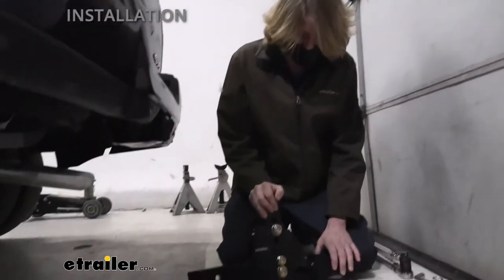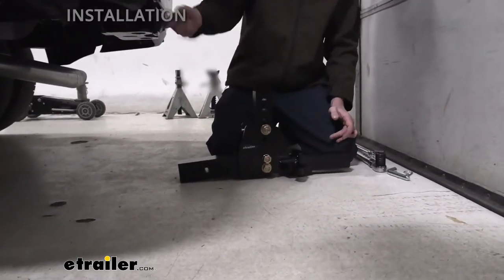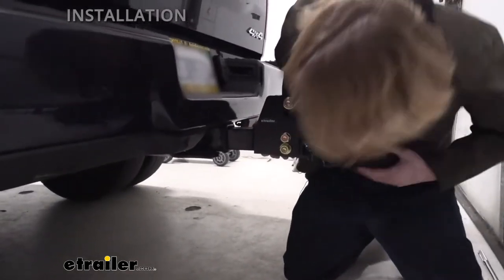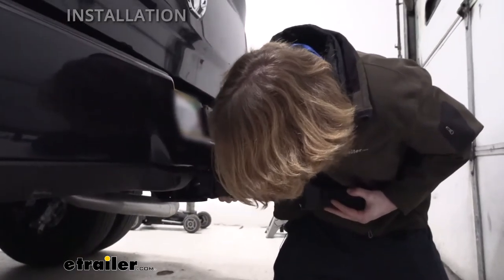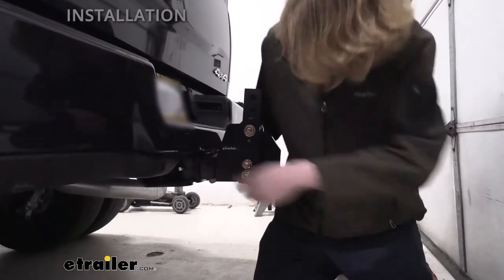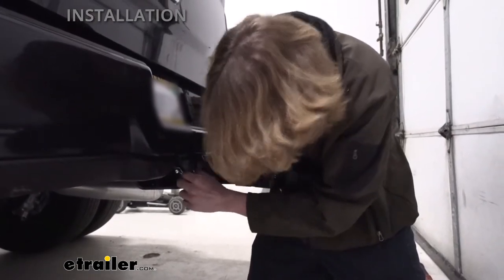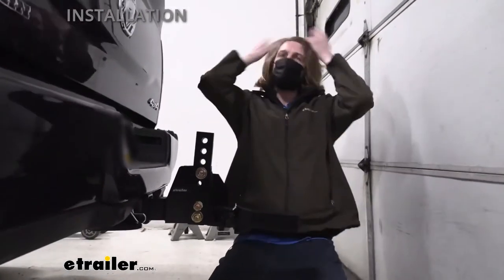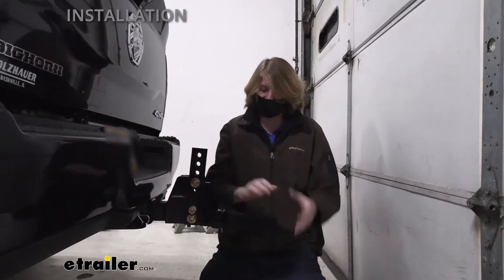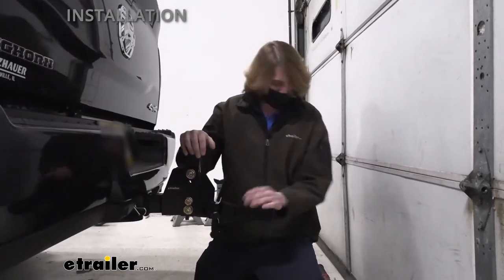Now we're over at our truck. The stinger assembly we set up earlier still has some loose bolts — it's easiest to tighten those with it in the hitch. Slide the two-and-a-half inch end into our two-and-a-half inch receiver, line up the hitch pin hole, and secure it with the included pin and clip. It's not a bad idea to upgrade these to locking pins to protect your investment — with the ProPride on it, you can also lock the ProPride head on there. With the head hooked up, this is the only kind of device that can move that trailer. So if that's locked onto your truck, they'd almost have to purchase this stinger to hook up and steal your trailer. So you can get a little extra safety and security with the ProPride system.